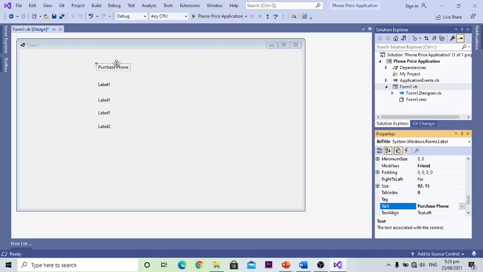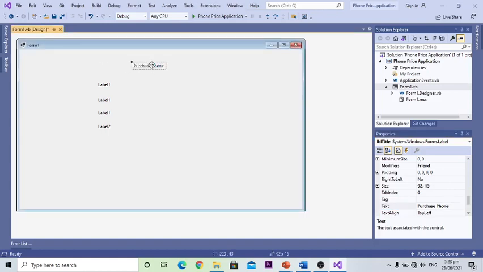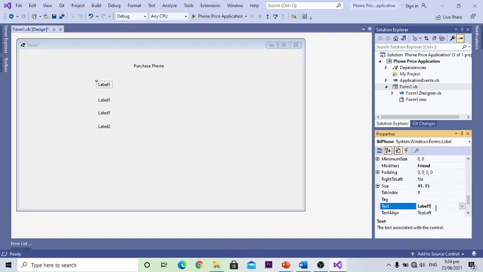Now I've done that, I'm going to shift it here. Then the text value of this one is phone. So we go there, and the text value is phone. Down here the text value is color.